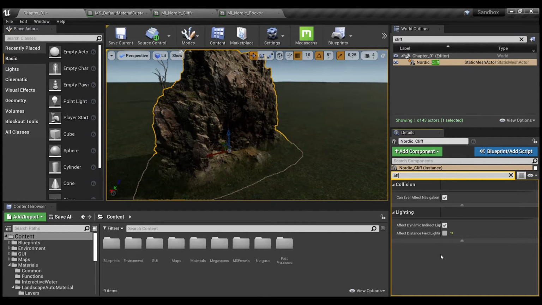So if you use pixel depth offset, or if you use the mesh distance field masks to blend between the landscape and the props material, you should uncheck it because it will mess with your shadows and the shadowing of your props.